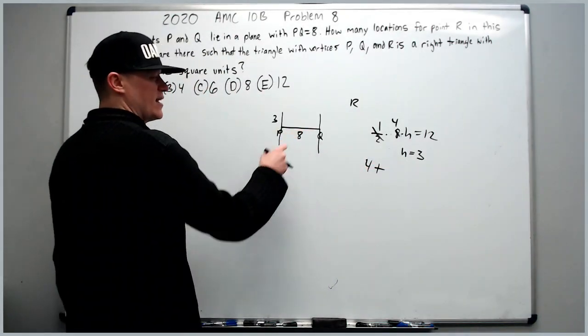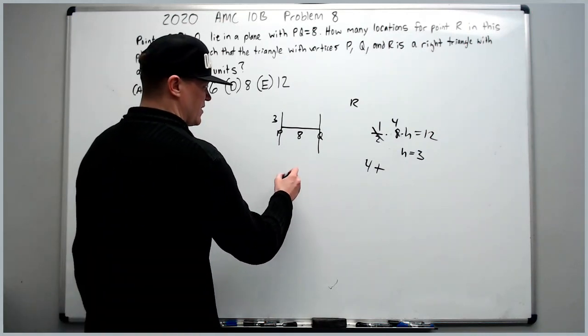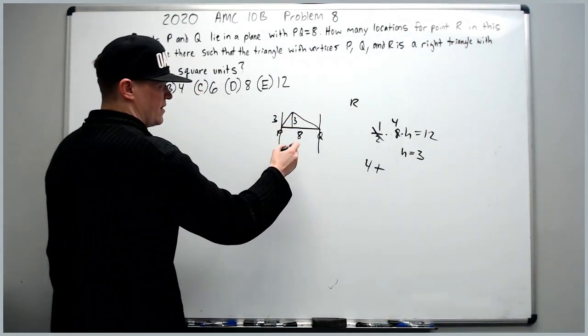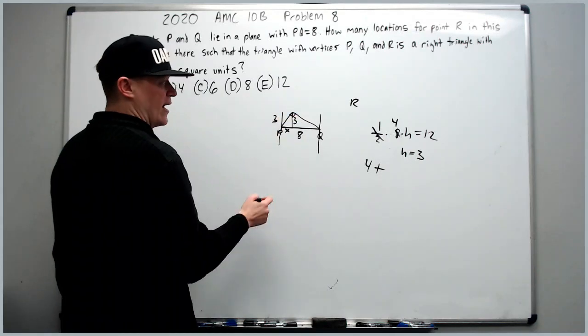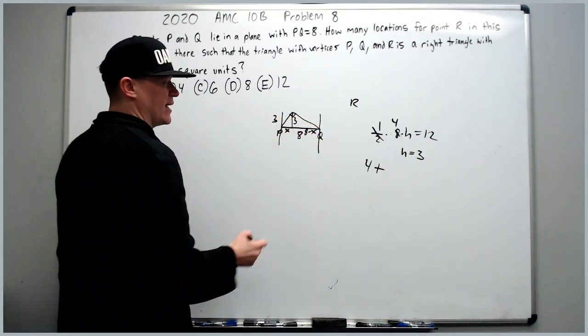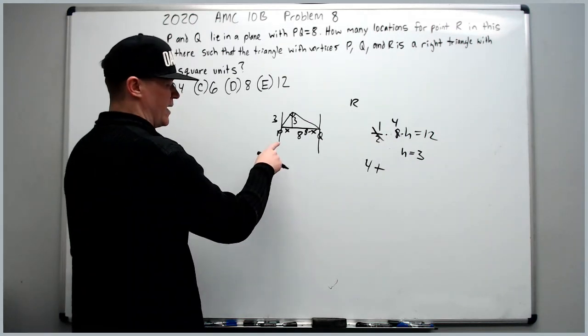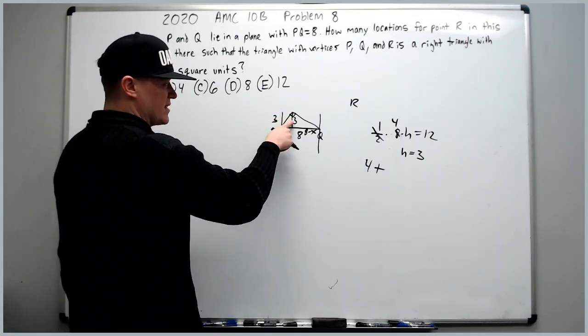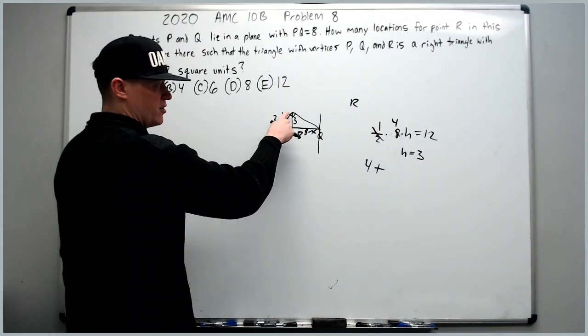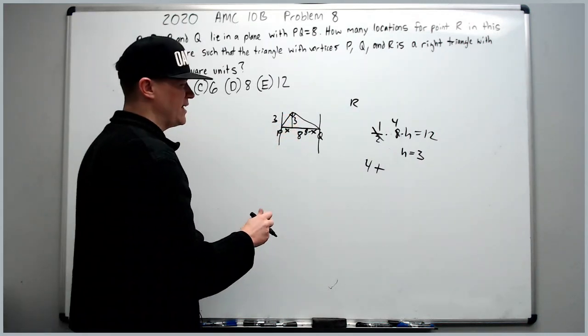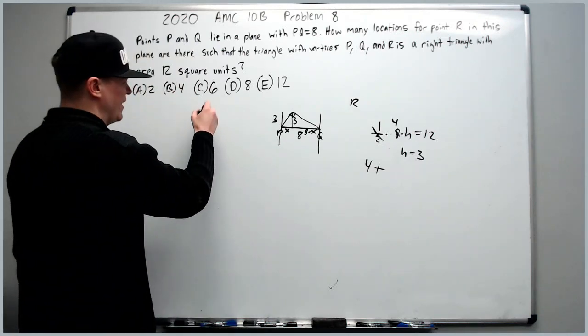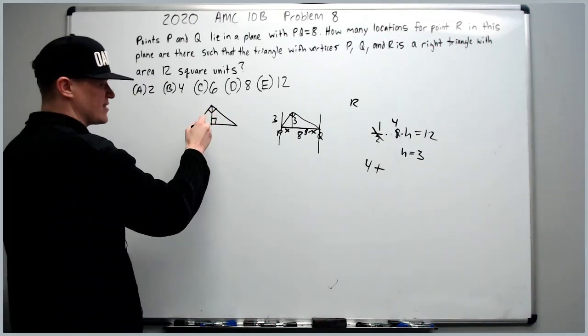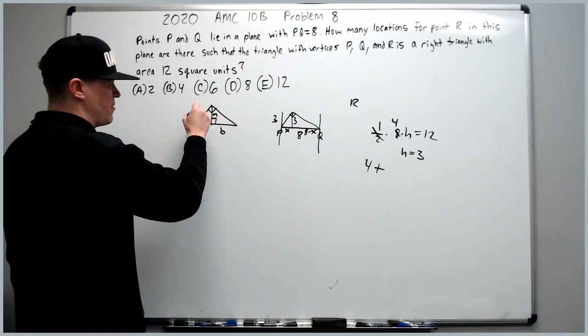Now, what about if this is the hypotenuse? Well, we can think of it this way. If I was to make a right triangle in here with the height of 3, then this would have to be x. This is a right angle now because this is the hypotenuse, and this would be 8 minus x. This is the longer way, but what we can do is when you drop the altitude from the right angle of a right triangle, you create similar triangles. All three triangles created are similar. I call it the car driving technique. If you think of these as city streets, and we call this A, B, M, C, and D.